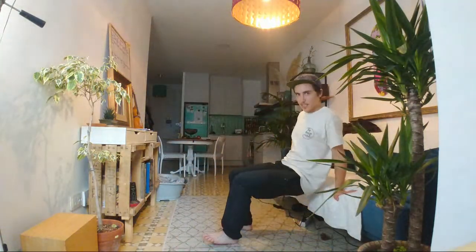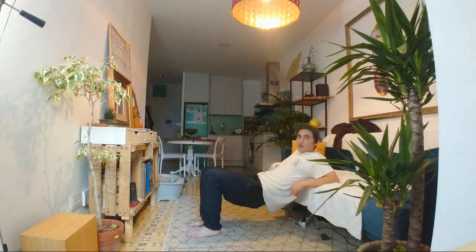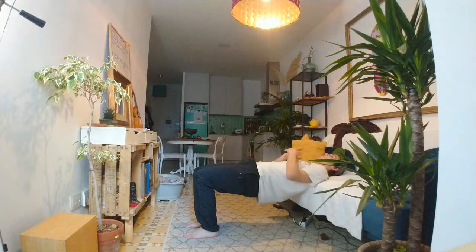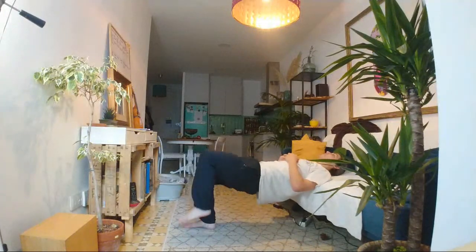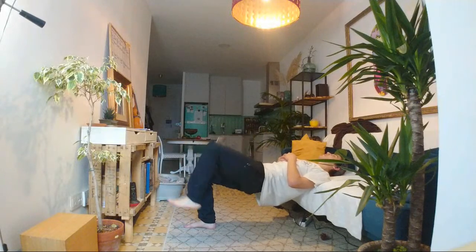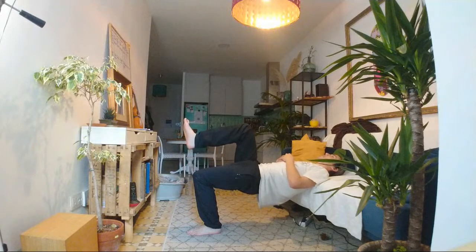Alright, so now we're going to go set number 2 for that one. Same position on the shoulder blades, feet under the knees, straight line from the knee to the shoulder, and lift up. Squeeze the glutes. Drop slowly. Squeeze good.